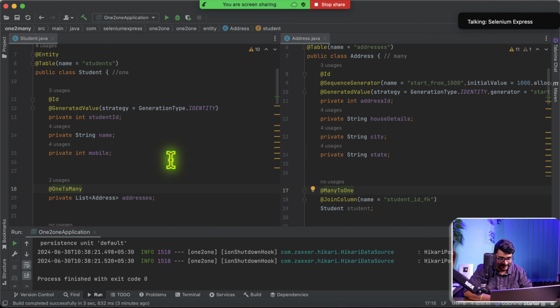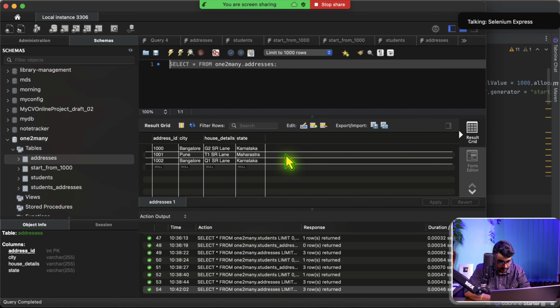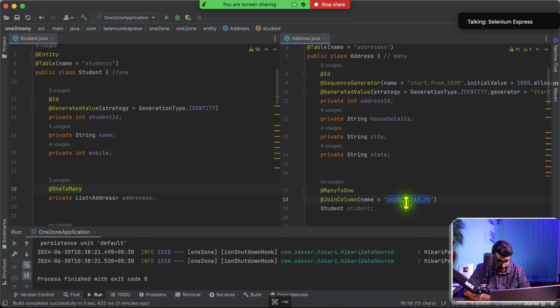Exactly, Digna. As we're giving the join column over here, for sure in the address table right now we are going to have one more column there on the address side, called whatever student ID foreign key, which will be managing the student relationship.